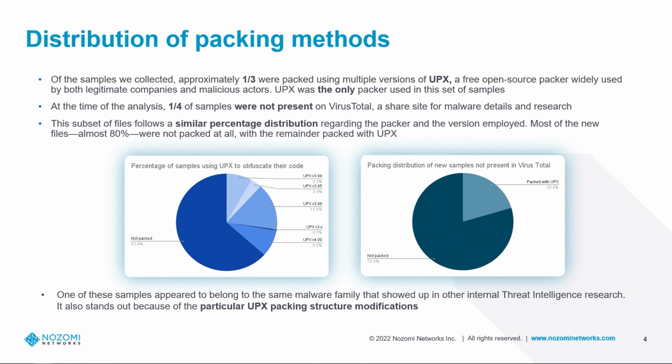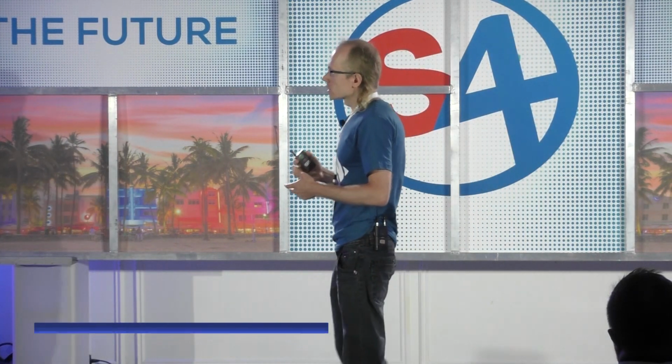UPX is well known. It's open source, and it actually provides a tool to both compress and decompress the payloads. And obviously, for attackers, it's far from ideal. If everybody can immediately decompress the payload, there is no point in putting in extra effort. That's why attackers generally apply certain additional techniques in order to complicate the analysis and the unpacking. And usually, what they do is apply certain modifications to the resulting sample structure in order to prevent the original UPX tool from unpacking it.